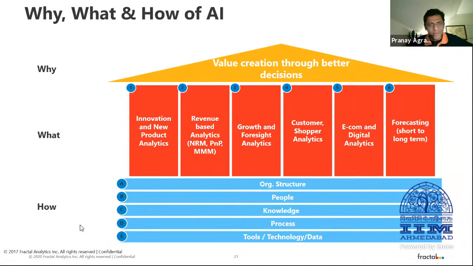But then the how becomes really important here, and the how is the org structure around this, but probably actually one step before that, what is the intention from the top? What is the support at the board level, at the CEO level? Is this critical to the company as seen by the leadership of the company? What about the org structure? Is AI, and the org structure related to AI, in a prominent place in the organization, or is it buried under 6 different layers where it has no visibility or power and authority, right? The kind of people that we bring in, the hiring that we do there, the kind of knowledge systems we create, processes, tools, and technology. So yeah, I think the whole org dynamics of this are really important for us to ensure that there is success.